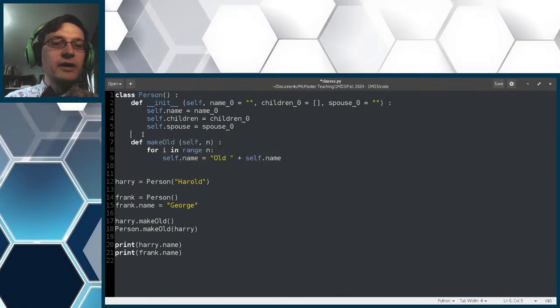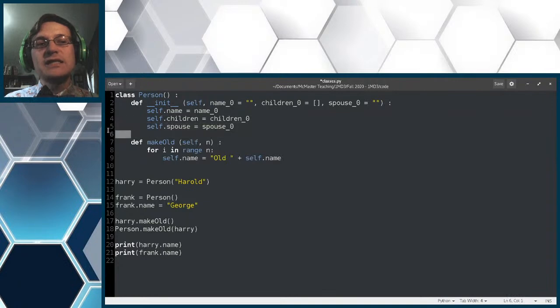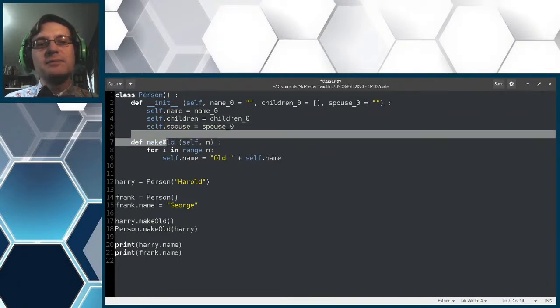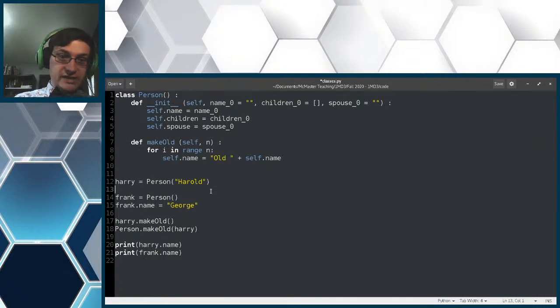The space here does not function like the space out here. This is not code space. Everything that's inside of a class needs to be inside of a function inside of a class. But otherwise, yeah.